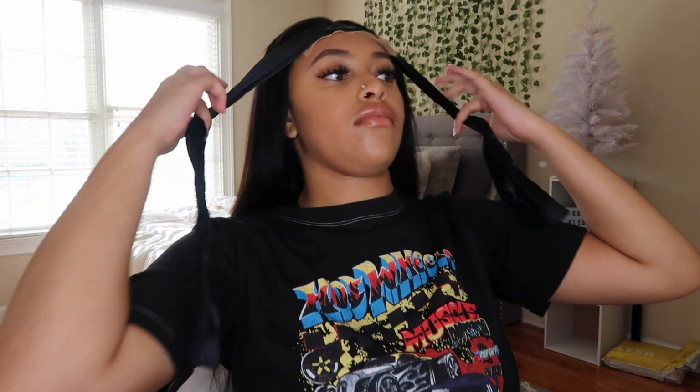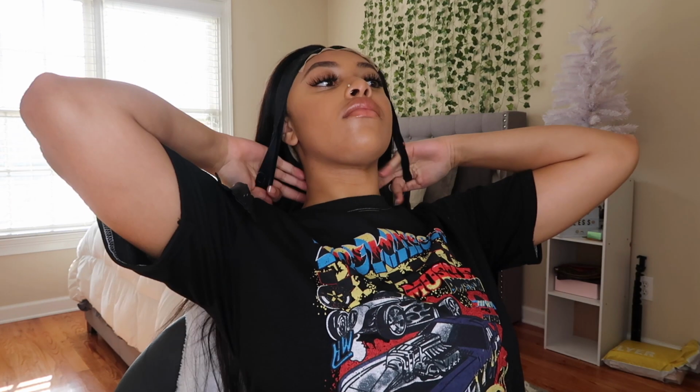So now you want to go in with your headband, head wrap, whatever you want to call it, and put it directly on the lace so that this can be a way of helping you melt it down even more. You want to let it sit for about 10 to 15 minutes. While I let mine sit, I go ahead and style mine. And in this case, I straighten it.